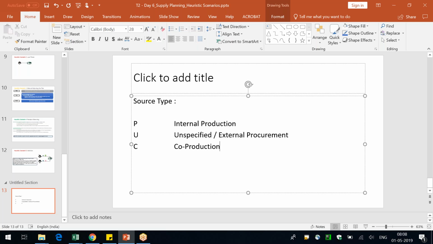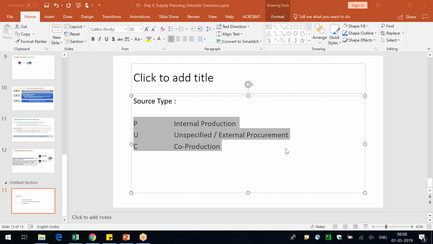We don't have any byproduct scenarios. This is just a co-production. So if I produce an S11, I might get some metal scrap or something. That is my co-product. And then the system also creates some stock for the co-product, and that's it. Nothing else in co-production. In case of the optimizer, we can also put some demand on the co-product. So these are the three options that are available.